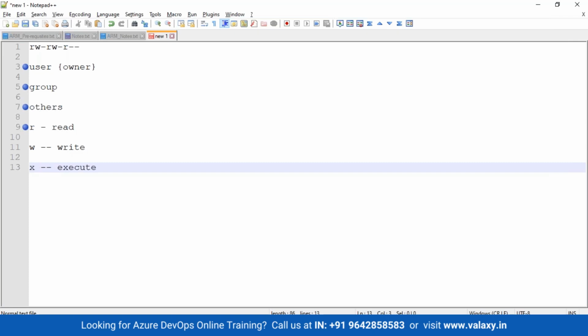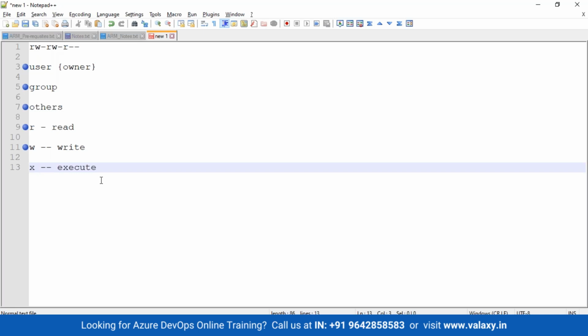Okay, now what is write? The write permission gives you authority to modify the content of the file. If you want to do modification, you can do it with the write permission. The write permission on a directory will give you authority to add, remove, and rename files.